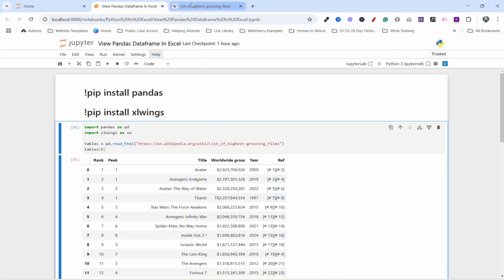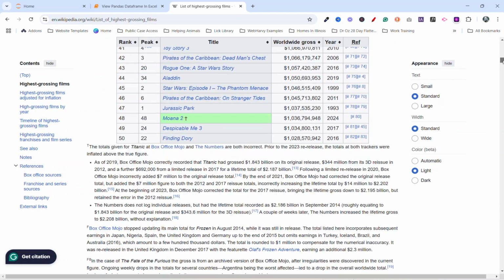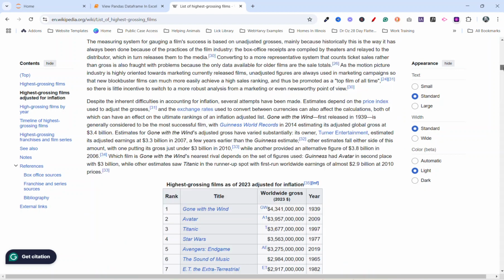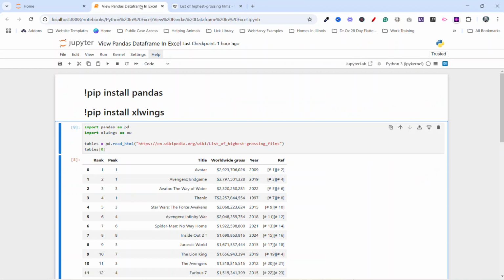If we wanted to go down to the second table in this HTML page, then we would have to pass it number 1 and so forth. So since we're referring to the first table in that URL, we have to start it off with 0. So that's what this is.